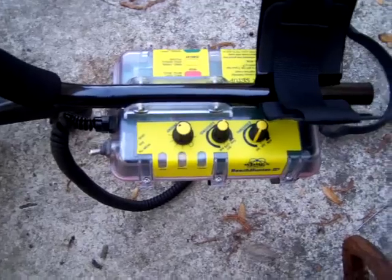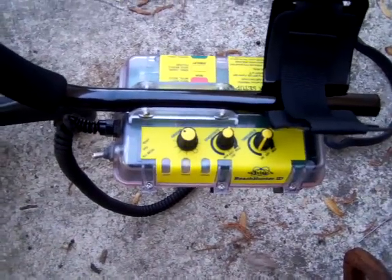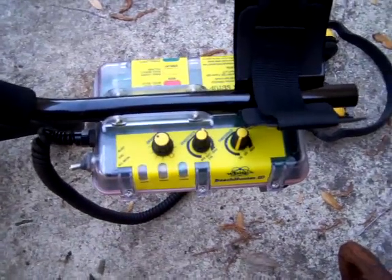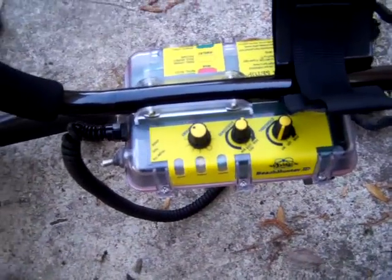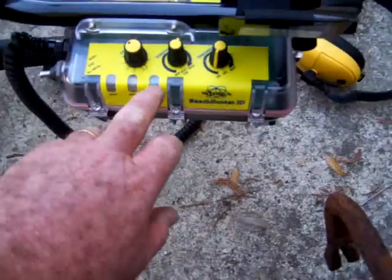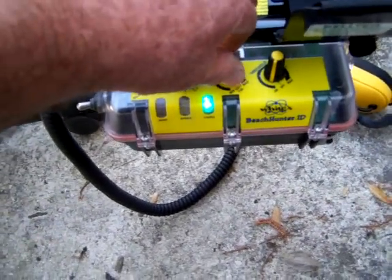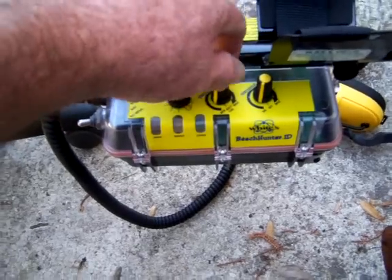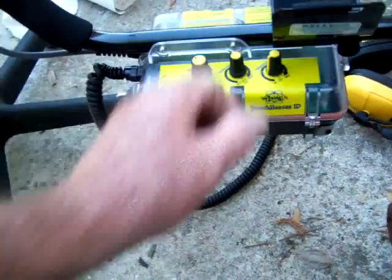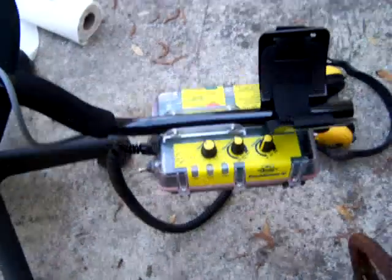I even went by the instructions on YouTube — it even shows how to set this five times, plus the owner's manual. Every setting on this machine, and the only light that'll work is when you switch it over on the battery check: this green light will come on. But that's the only time you'll see any other light under the ring light. Like I say, if you set it up just like it says on YouTube, I'm gonna show you.